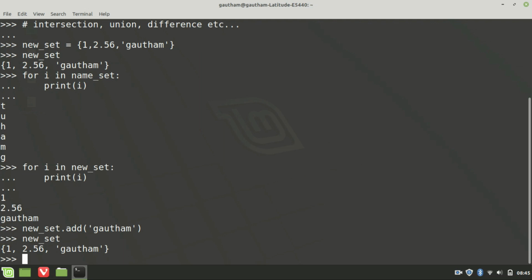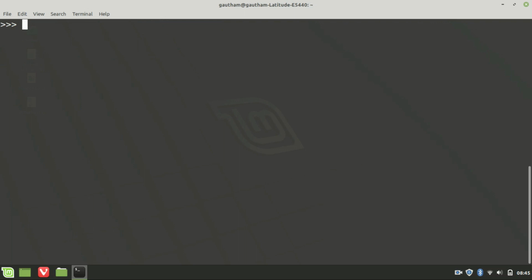So now let us create two new sets properly. Let us say new set 1 is equal to elements 1, 2, 3, 4. New set 2 is equal to elements 3, 4, 5, 6. Now I want the intersection between these two sets. The common elements between set 1 and set 2 are 3 and 4, right?